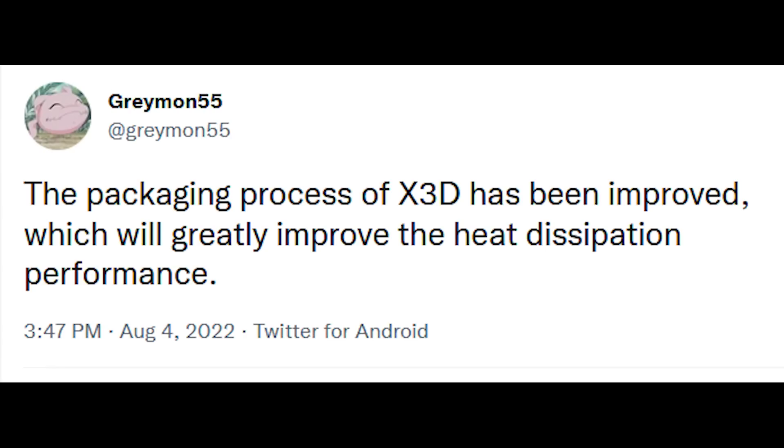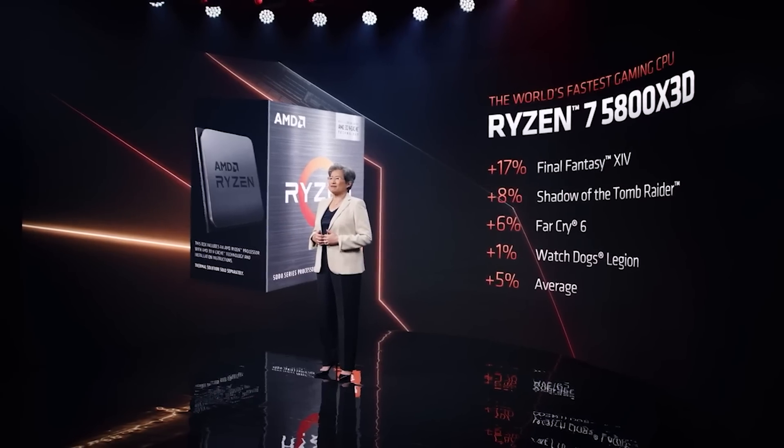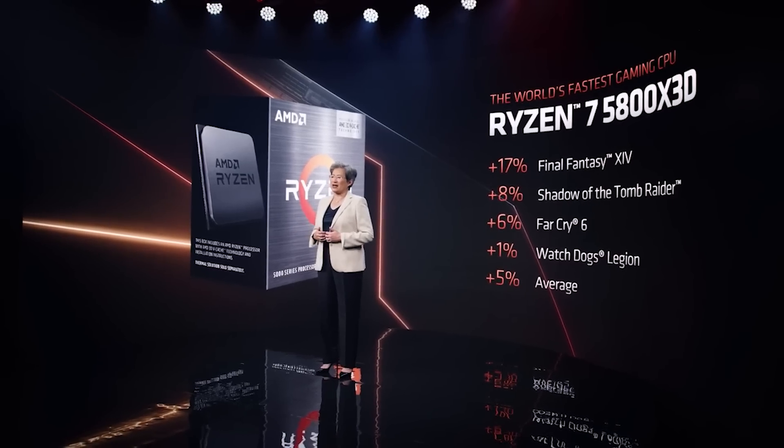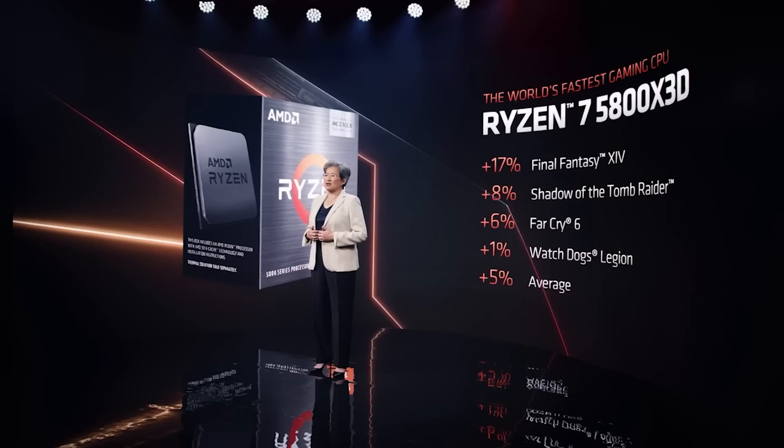Furthermore, according to Grayman, there have been major improvements to the vCache technology, which is going to be seen in Ryzen vCache. This also matches something I've been hearing. It fixes a plethora of issues — the most important being heat. Most of you know the 5800X3D was the only processor in the Zen 3 lineup which benefited from vCache; one of the big reasons was heat density. This has allegedly been much improved with the new implementation.